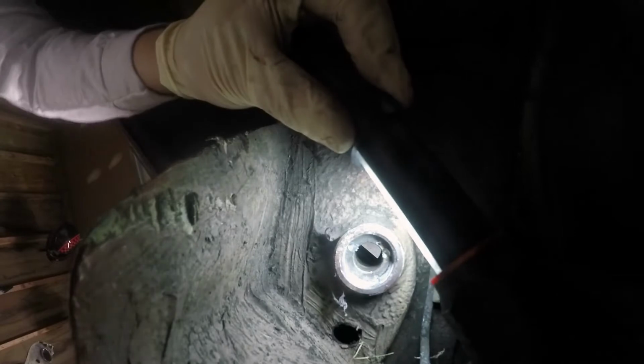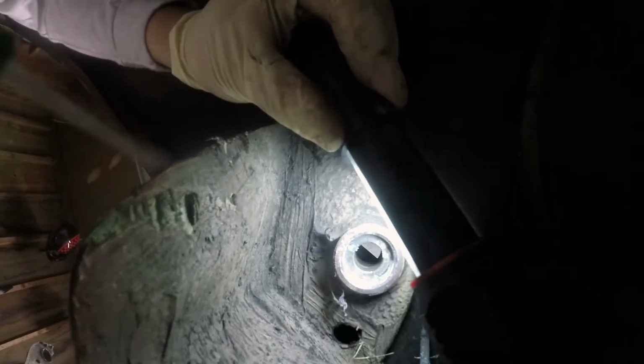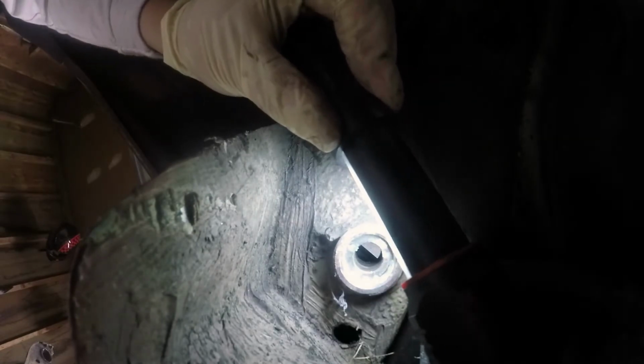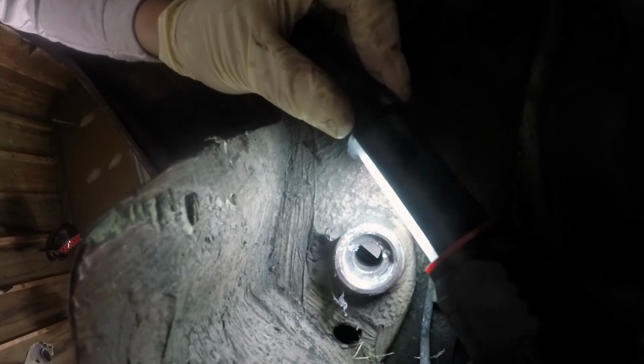Alright, so you can see I did a little bit of damage to the chassis, a couple little holes inside of it. I'm gonna do some cleanup in it. There's some leftover gunk, like this little bit, some leftover bit of the bushing. Clean that out, and all things considered, that's not gonna do any harm. It's not the best way to do it, but screw it. Gotta do what you gotta do.